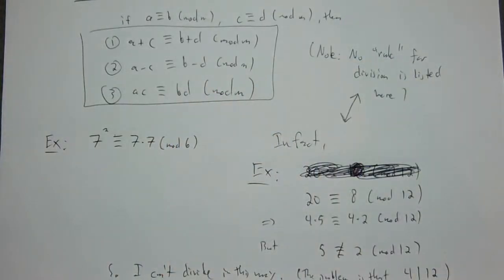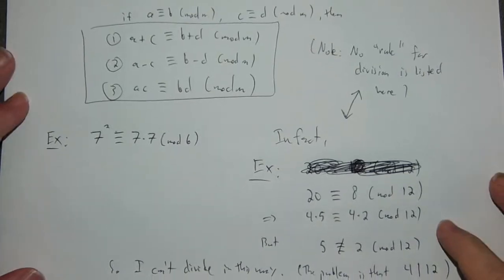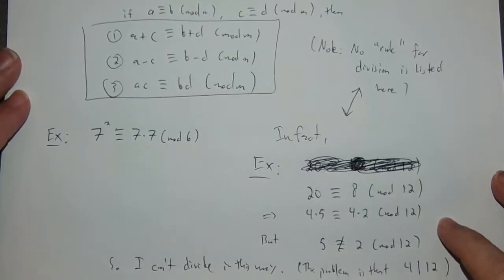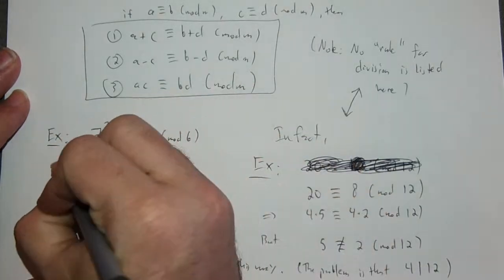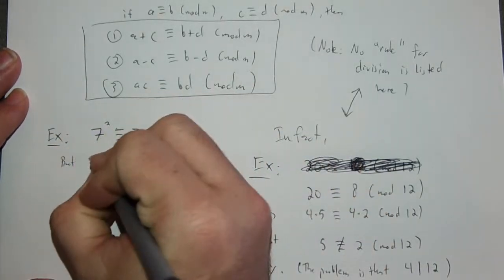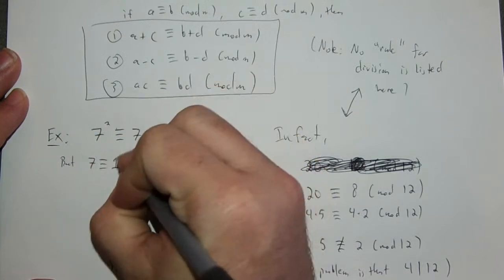Okay. So, of course, I could just do this multiplication. I could say 7 times 7, that's 49, and then I could just see what that is mod 6. That's perfectly fine. But I'm going to show in a second why doing it the way I'm about to do it is much better. Before I begin here, though, the thing that I could note is, but 7 is actually congruent to 1 mod 6.